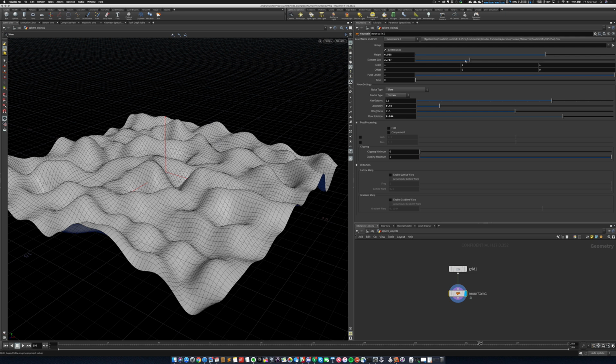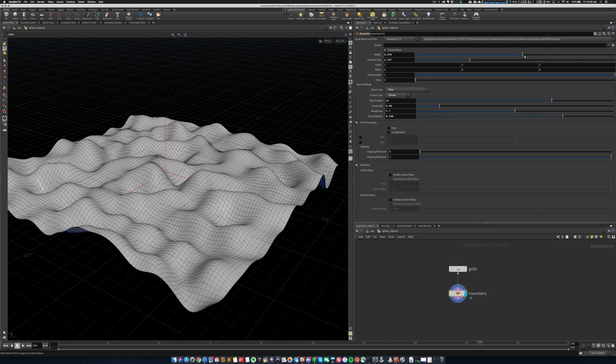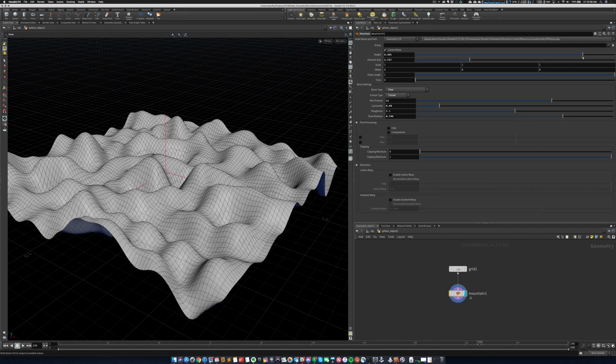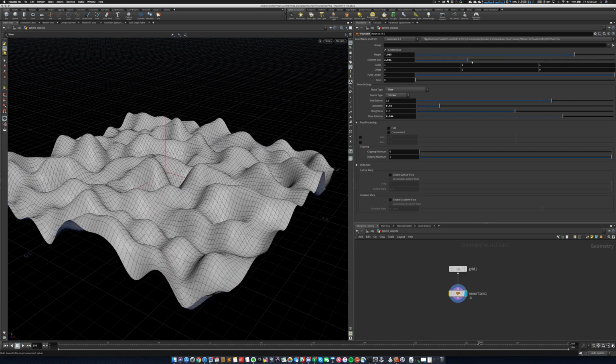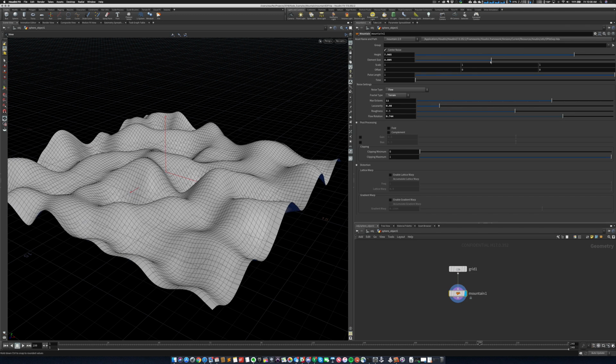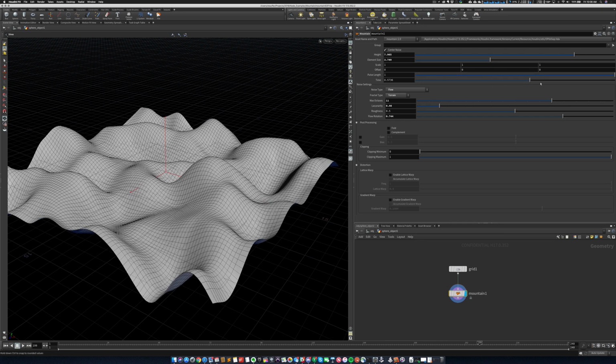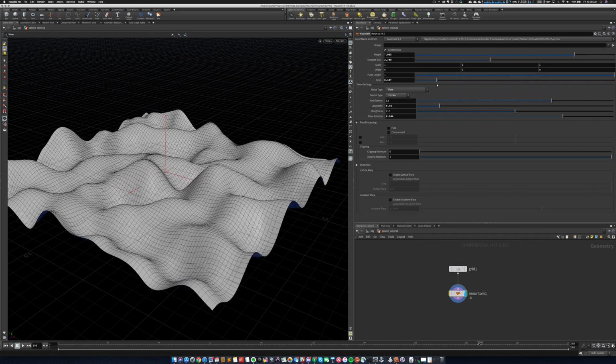So taking a look at the parameter pane for the Mountain SOP, the top part is really just standard noise settings. Height is exactly what it sounds like. It's the height or the amplitude of that noise. The element size is sort of like frequency. It's the distance between the peaks of the lowest frequency noise. But yeah, the rest of this is pretty standard. Pulse length, time, of course, is exactly what it is.